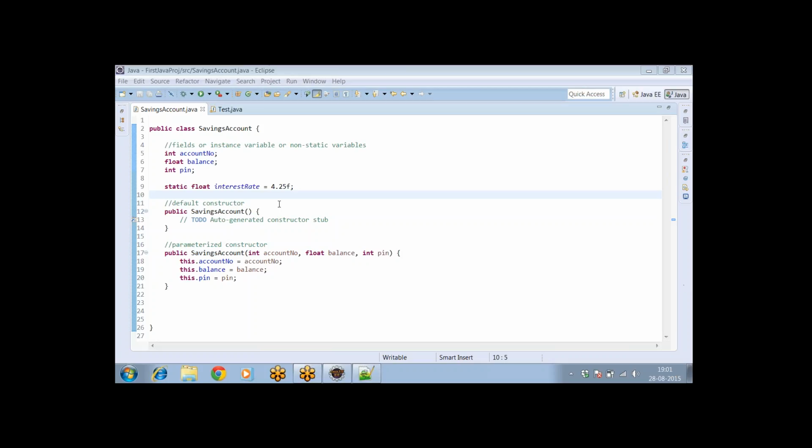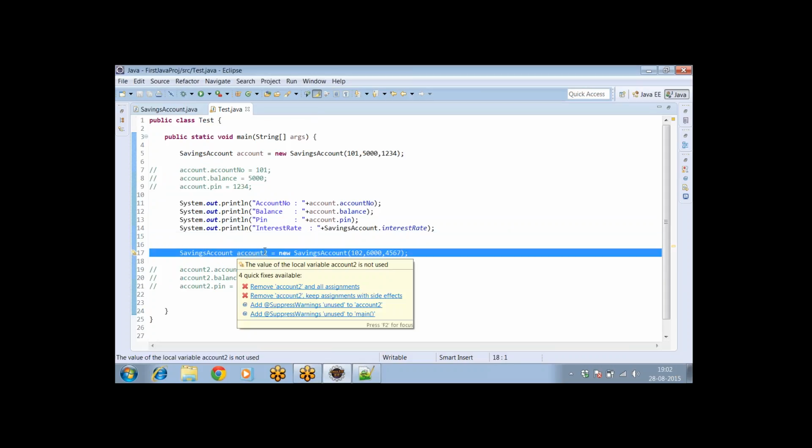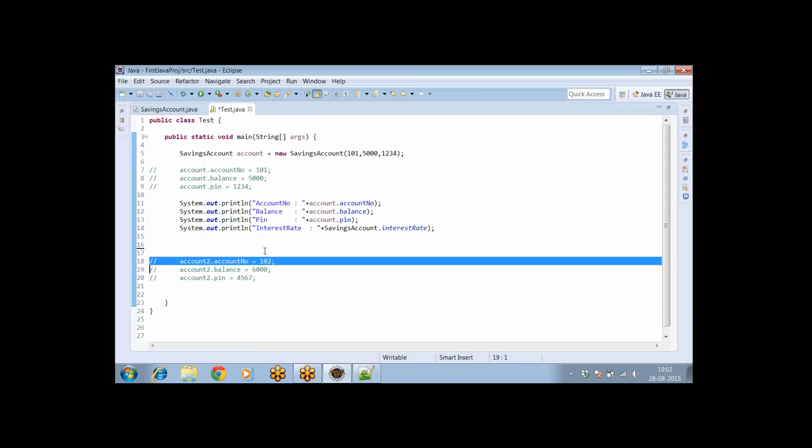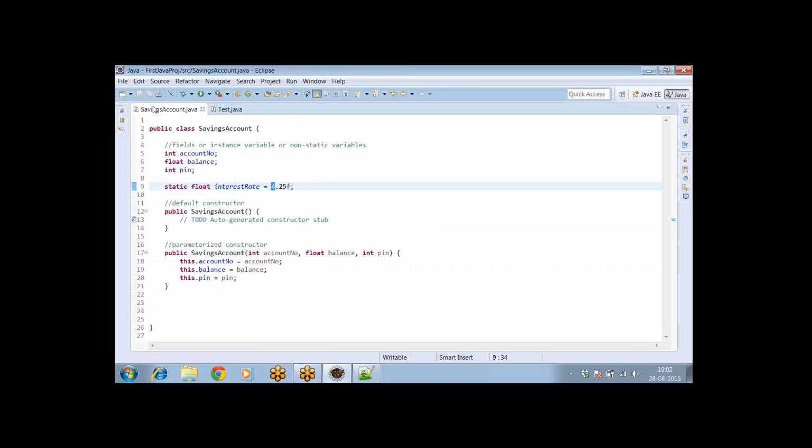Now you see, most of the people here have one more confusion regarding static variables. Let me see how many of you will answer this question. The static variable value, can we reassign it or can we modify that static variable value? Is it possible?